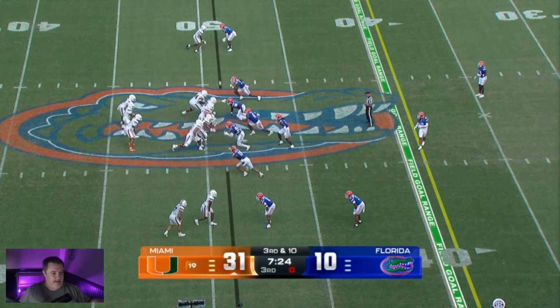So this is the drive as well. After this play, 3 plays later, it's a touchdown pass by Cam Ward in the back of the end zone. But again, I want to highlight this play just because of how good it was with not just the pre-snap alignment, the execution of it, and it helped lead to another touchdown, another score for Miami in their rout of the Gators. So hopefully I did teach you something that you didn't know.